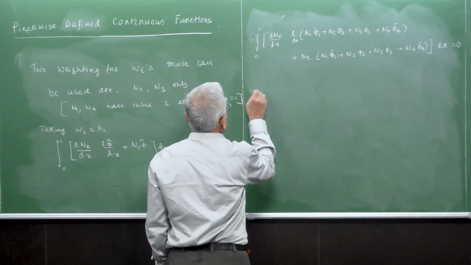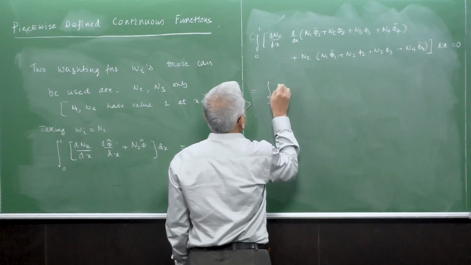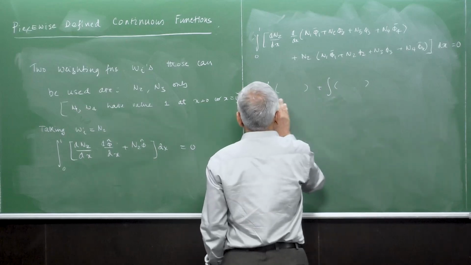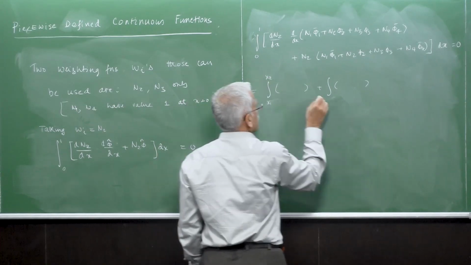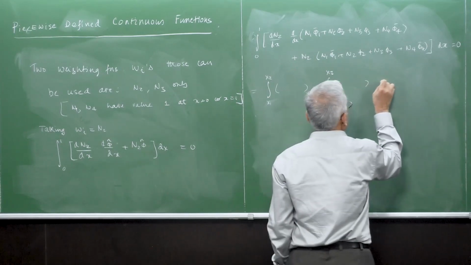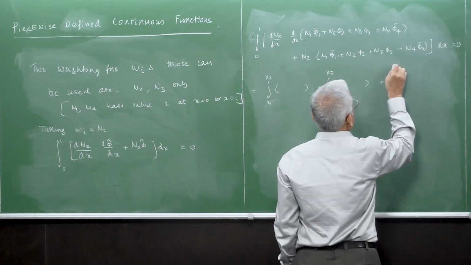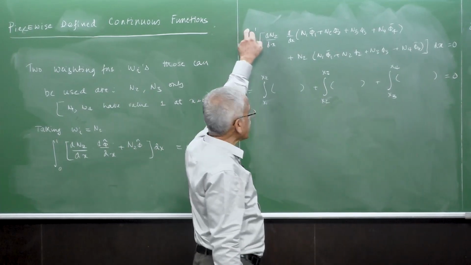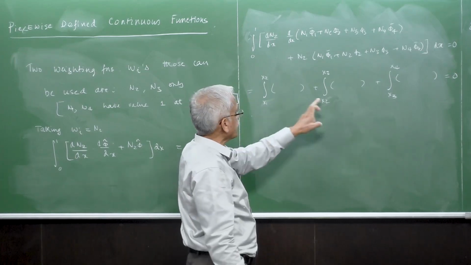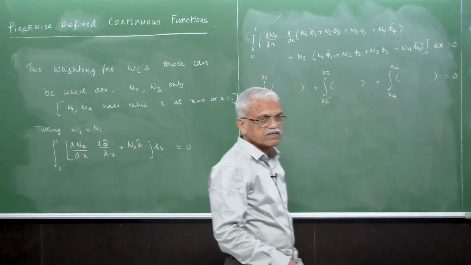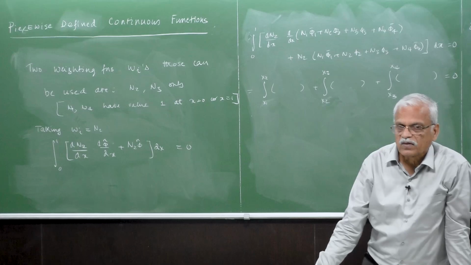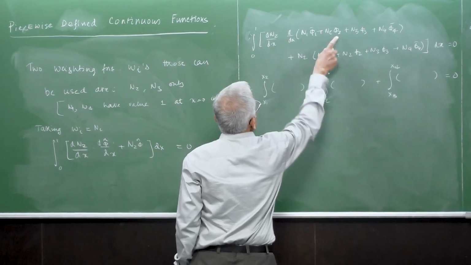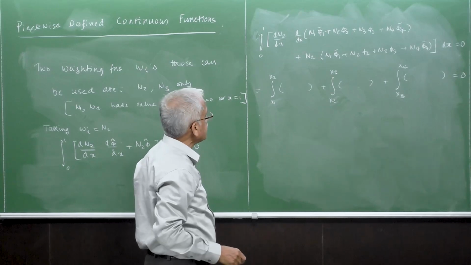Okay, so this can be written as omega 1, the whole thing, and the whole thing omega 2, or if you want, we can write it as x1 to x2, x2 to x3, x3 to, the whole thing has to be repeated. Because the total domain 0 to 1 has to be split up into 4 subdomains, 4 elements, because these expressions n1, n2, n3, n4 have different expressions in each subdomain. So whenever you use the integrations here, you have to appropriately use these things as defined in each element.